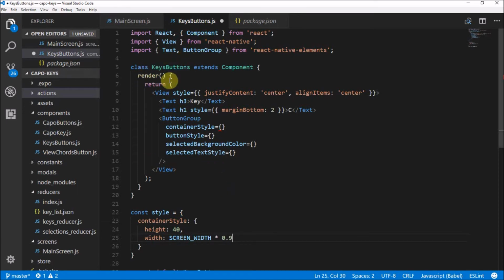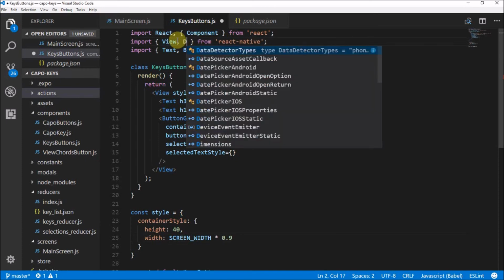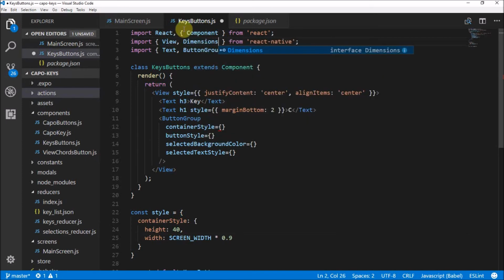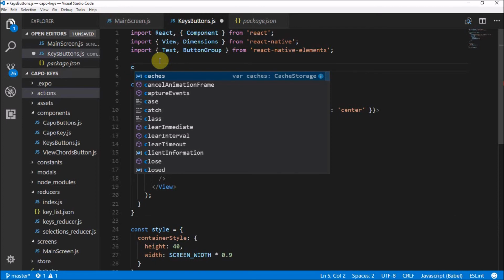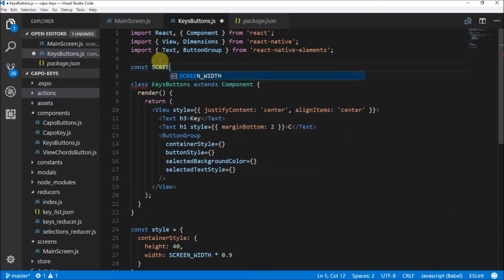Yes, I need to actually go create screen width. So screen width is going to be something that we get from React Native, actually. We can get the dimensions from React Native, which is a pretty cool function. And to get the screen width, for now, I'm just going to set it at the top here. We want constant screen width to be the dimensions. It doesn't have to be capital there, sorry.